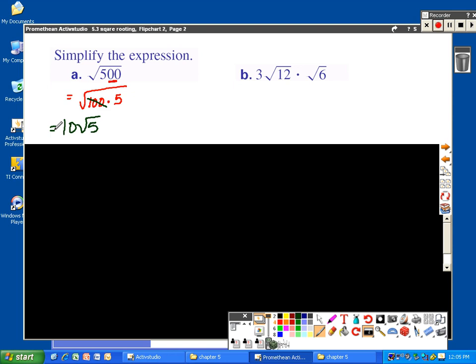Part B is showing you that last rule. What is outside stays outside, what is inside goes inside. So 3 square roots of 12 times the square root of 6. We are going to write as 3 and make one big square root of 12 times 6. This 12 factors further into 2 times 6, plus I have this 6. Now, if there are 2 of the same roots underneath, that means I have a perfect square there and can pull one root out. So I would pull out the 6. And I would have 18 square roots of 2.